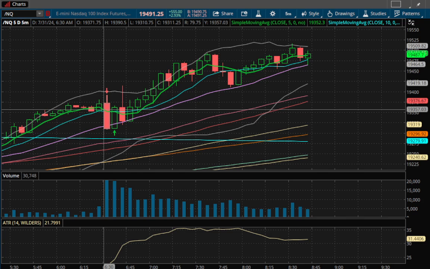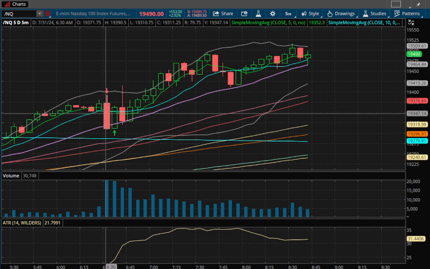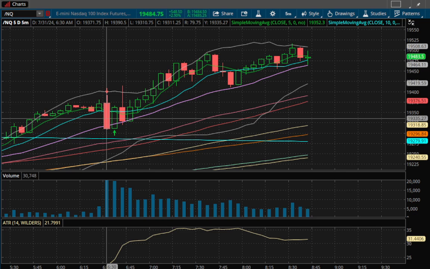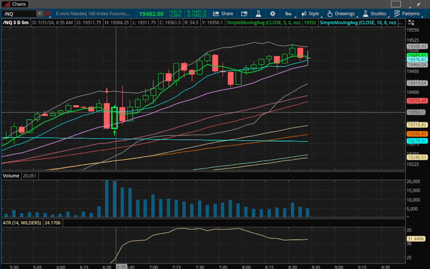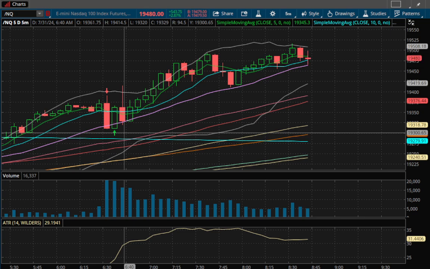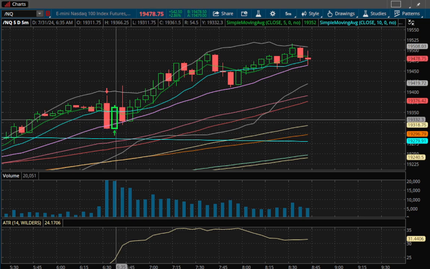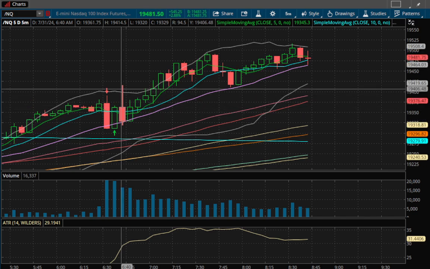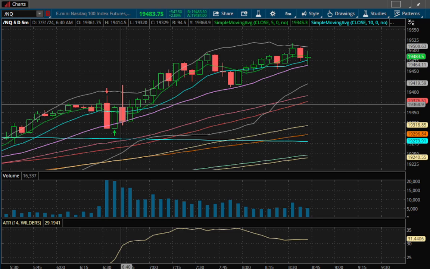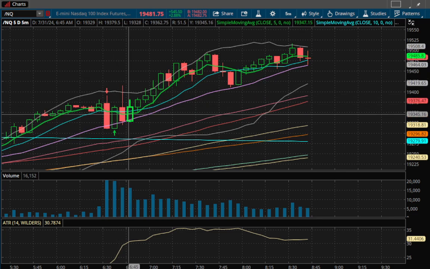So if I do decide to take a little bit of a scalp here, I need to make sure that I get out before the 20 SMA. That way, in case they do bounce it, which they did, I don't want to get caught in that trap. So I took a quick 5-point scalp to the downside and then waited for the next realistic setup that I like to take. And it was a 20 SMA play in line with the trend from overnight. That setup here at 635 and 640 confirmed immediately on this spike up. I was closed out of the trade for the profit, and then it pulled back down again.